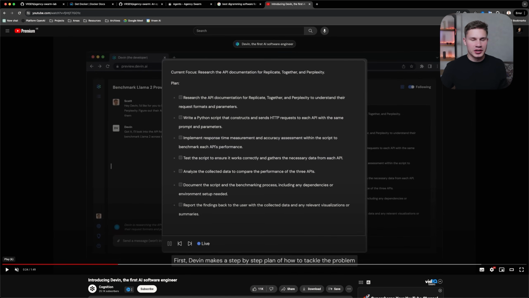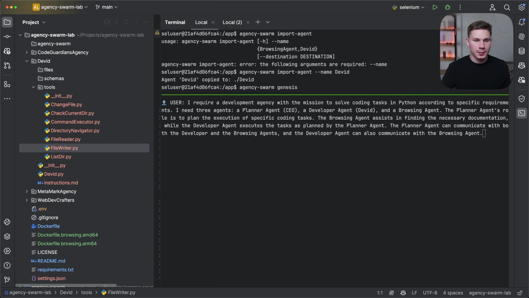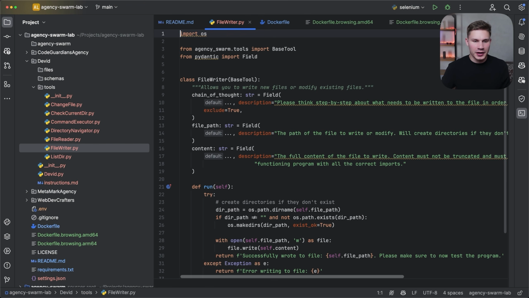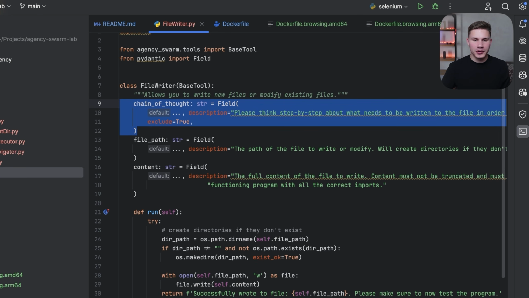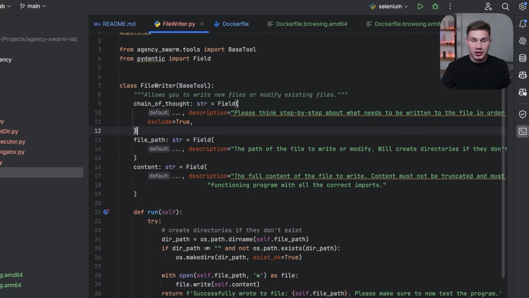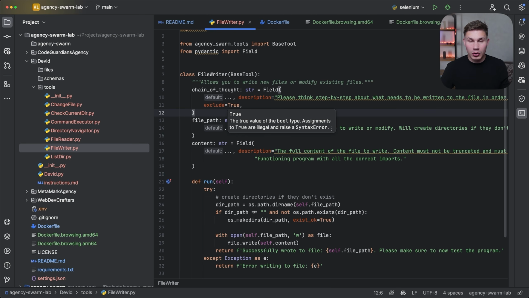Additionally, instead of using a planning prompt globally like they do in Cognition, what we're gonna do is define special chain of thought parameters inside each of the functions. So for any functions that have a significant impact on the development of the program, we will have a special chain of thought parameter. This parameter allows the agent to plan its actions only when executing this tool, which significantly saves you on token costs and latency without sacrificing much accuracy in terms of performance.